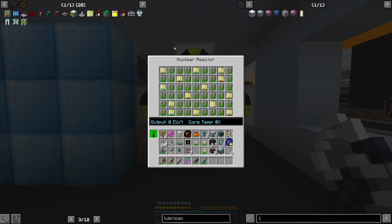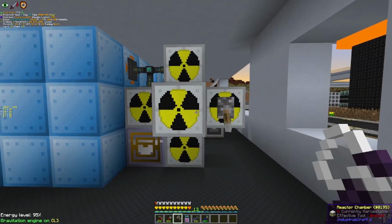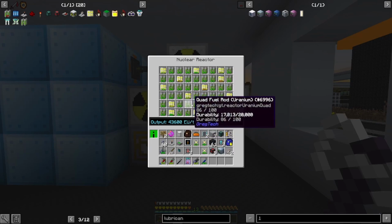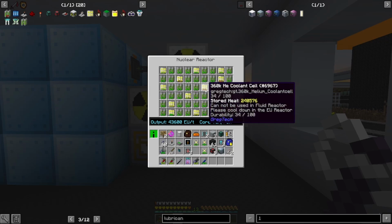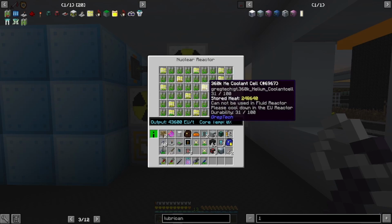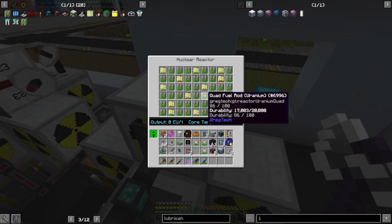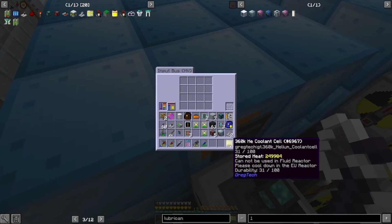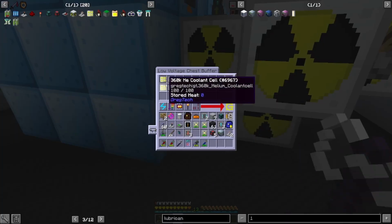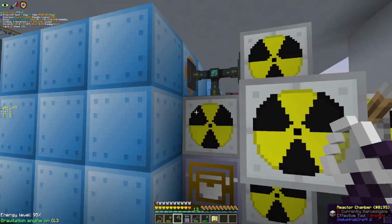So in the nuclear reactor, we have these fuel rods and we have coolant cells. When the reactor is turned on, these fuel rods generate power, but they also generate heat, and that heat has to go somewhere. And so all of these coolant cells take heat from adjacent fuel rods, and they start storing heat. The way that we get rid of the heat is that something extracts the coolant cells. I'll just do it manually to show you. Puts them into a vacuum reactor. The vacuum reactor cools down the coolant cells, and they get cycled back into this buffer, which then replaces them inside of the reactor.